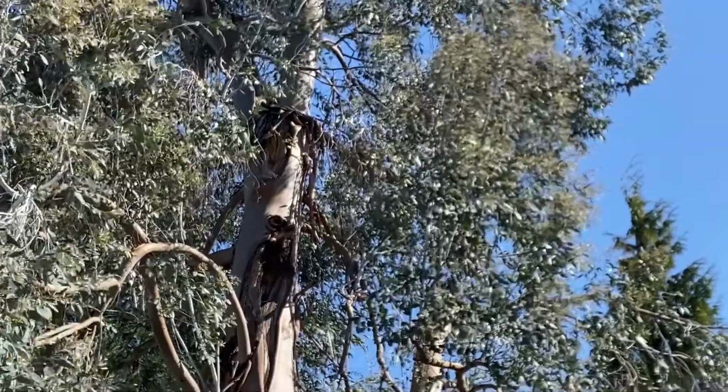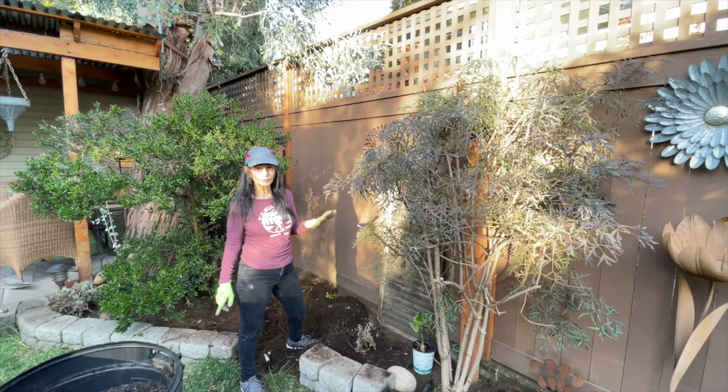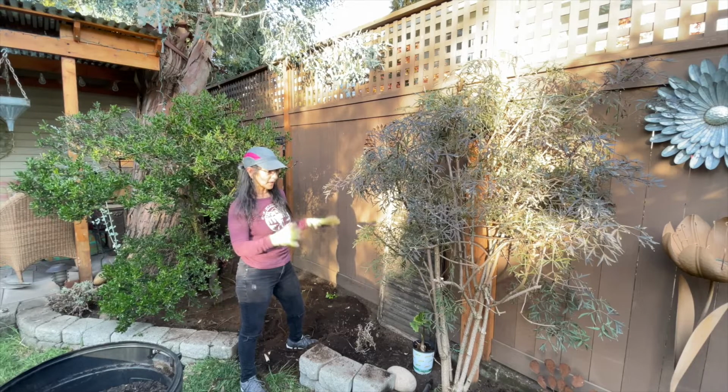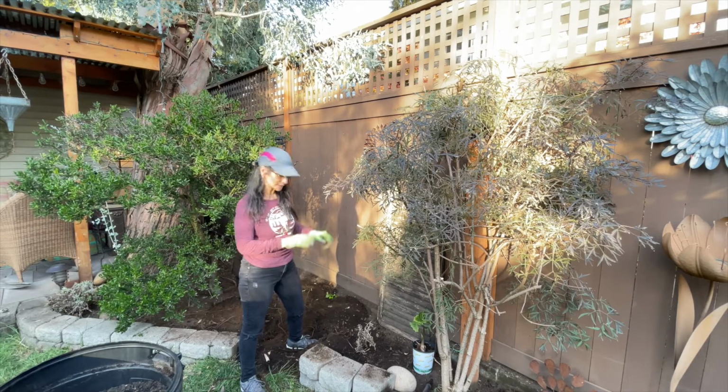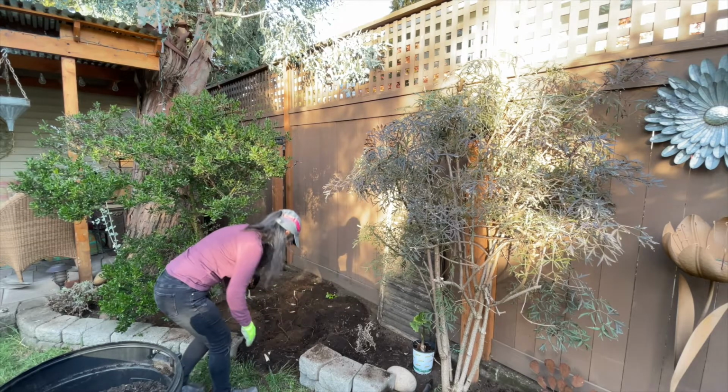I have this big eucalyptus tree on top of me. I don't need another tree on this side. So I think I will probably pull it out, but not until next spring. I want to see what it does. So for now, I'm going to clean this up, put dirt in here.